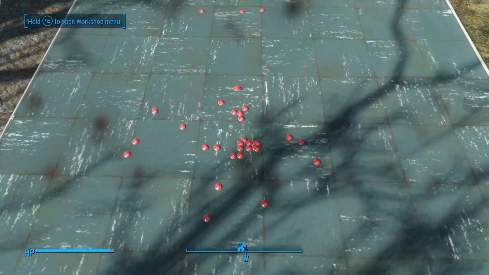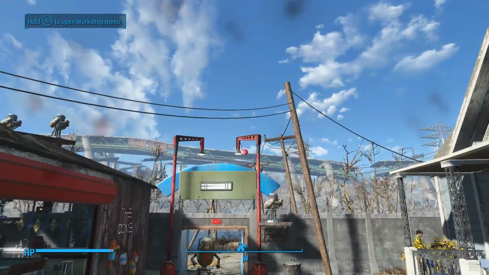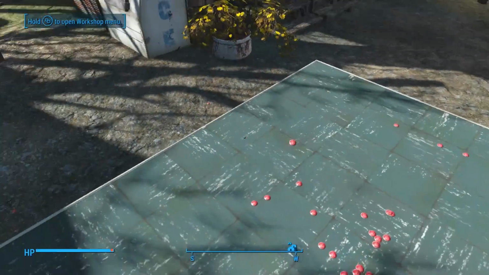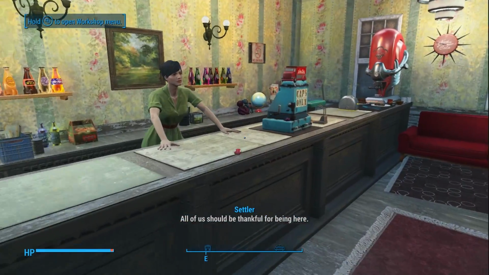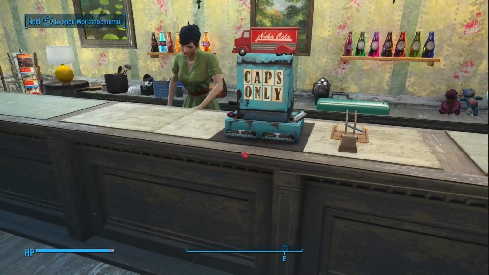Now, I do have to warn you that I just tested this technique before I made this video. That's why it's the last tip. So, I don't know if the bottle caps disappear after the cell zone respawns. I doubt they'd be picked up by settlers, but that is another possibility.